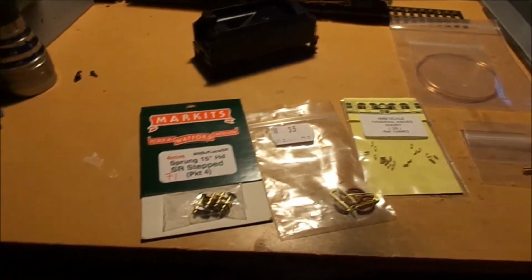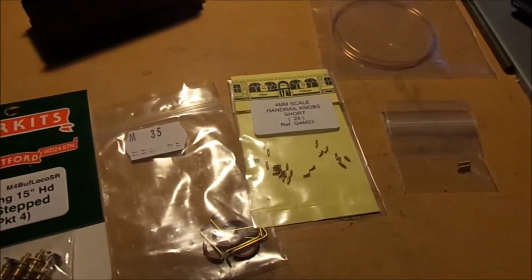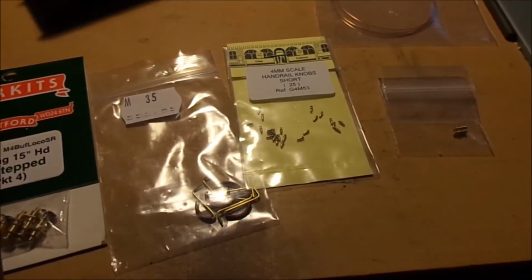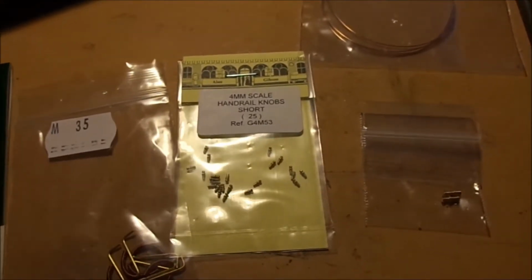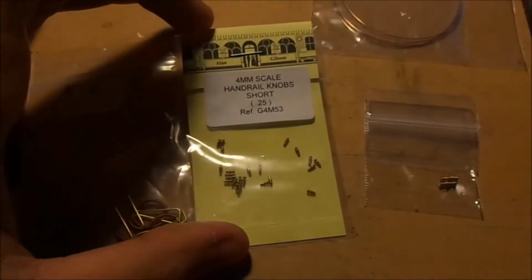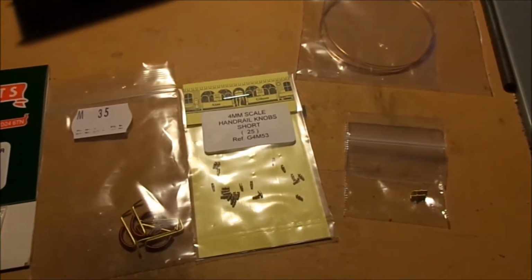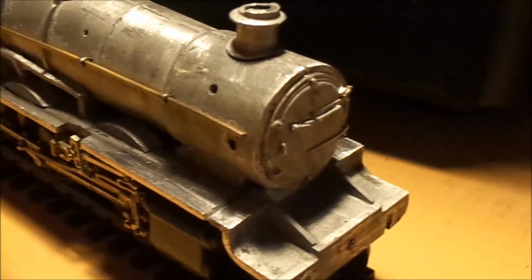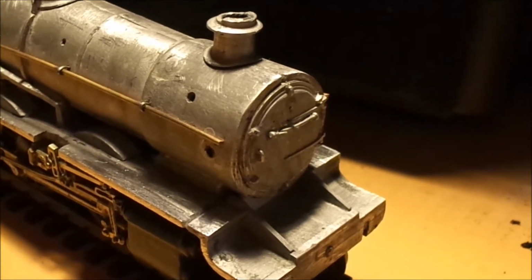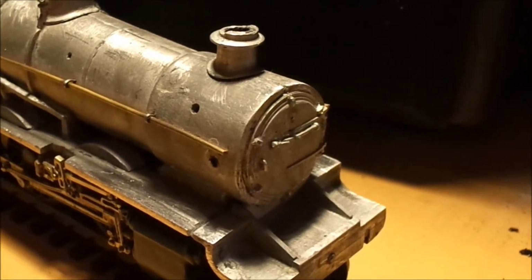The other things that I purchased this week, I'll continue with the Mainly Trains bits. So I got some steam or vacuum pipes, whatever you want to call them. I think they're Romford ones or Gibson ones. These are Alan Gibson short or small handrail knobs. These are to replace the parts around the boiler, around the smokebox area I should say. If I take you to the loco, you can see there's not one actually on the end there at all. And also on the smokebox there's supposed to be a handle across the middle. You can see I've already started to remove that, so I will be replacing that as well.